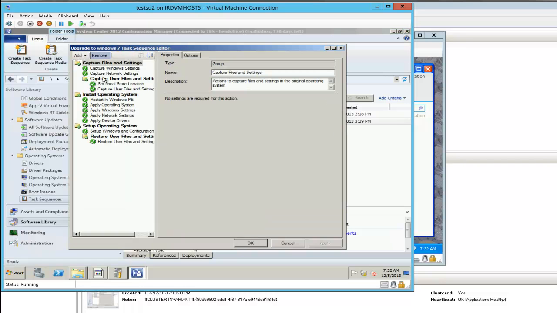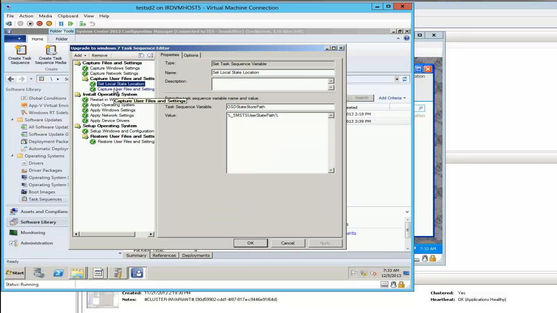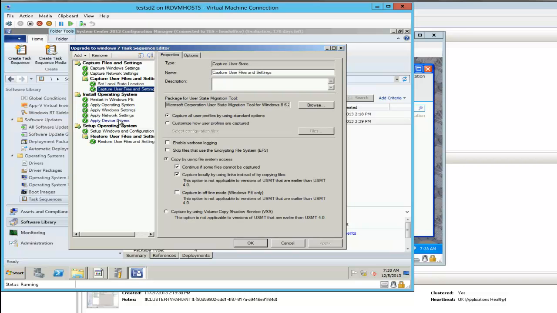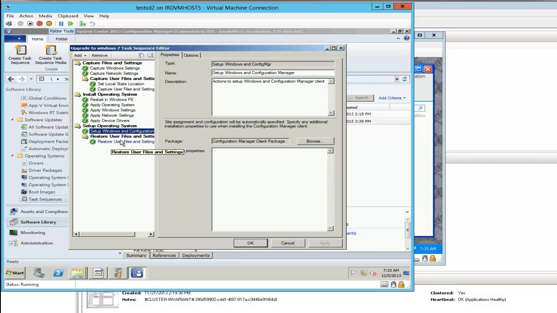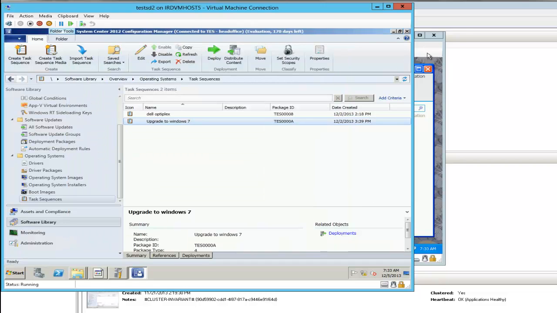So this is what this wizard created for us earlier, and it shows you the sequence of events. Okay, so if you want, you can actually come in to make some further configuration changes here. So it's going to capture, install the OS, and it's going to restore the files, which is what is taking place here right now.